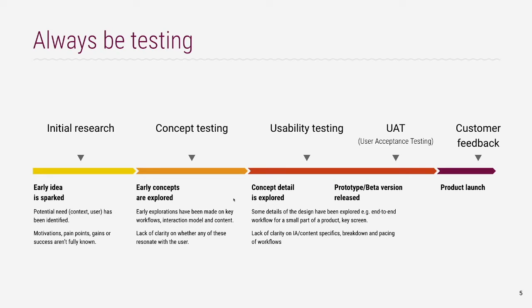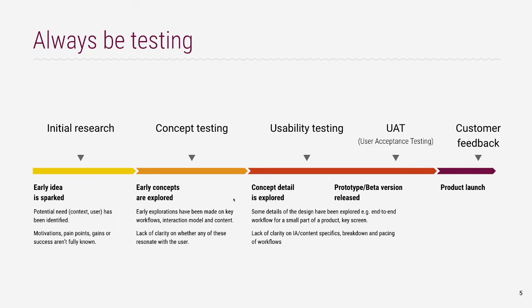You develop those concepts into a prototype. You put some detail around them, details about major flows, working end to end on a small part of the product like a key component, or putting together some of the necessary interactions. But often there's a lot of missing detail about how it all fits together. That's still emerging when you're developing these products. But it's from those prototypes that you can do some kind of usability test. Because remember, in a commercial context, testing is expensive. We want to iteratively design and develop, but testing is always a very expensive proposition. Every time you spend a day testing, you take another day to get your product out to your client.